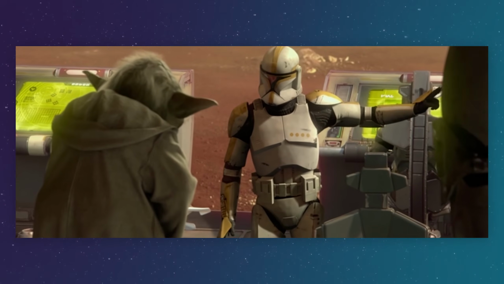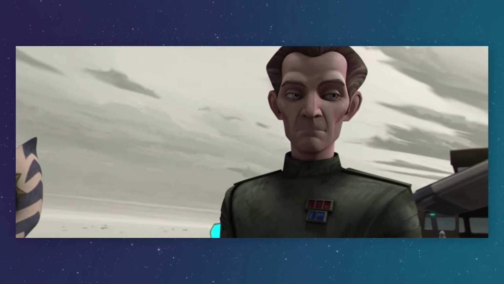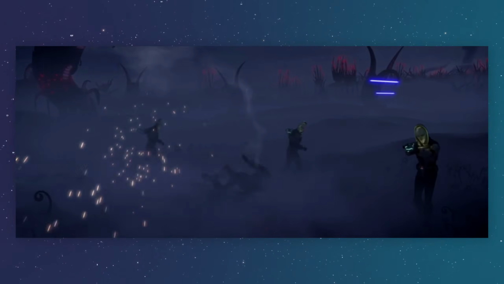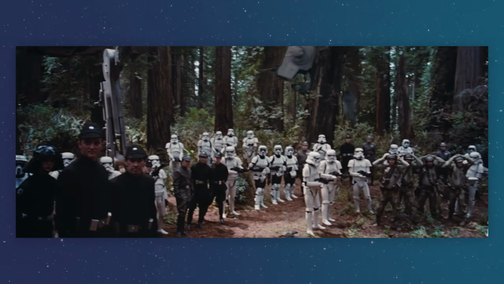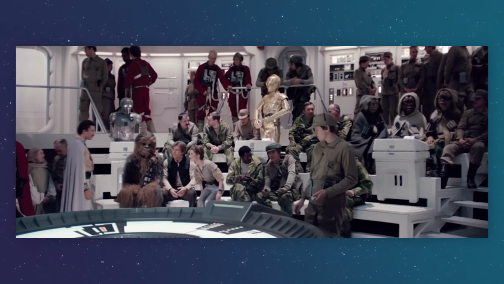For example, if you want your character to be a soldier, depending on the time period you will have different options available. For example, if it's during the prequel era, maybe your character is a clone or another part of the Grand Army of the Republic, or maybe they are from a separatist-aligned planet fighting against the clone army. Or if it's during the reign of the Empire, maybe your character is enlisted in the Empire, or they could be part of the rebel forces.